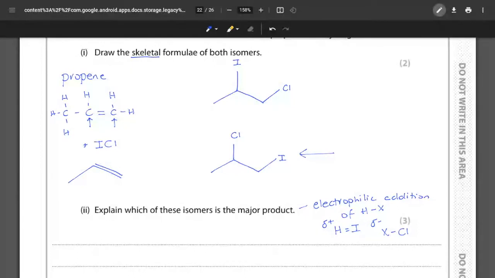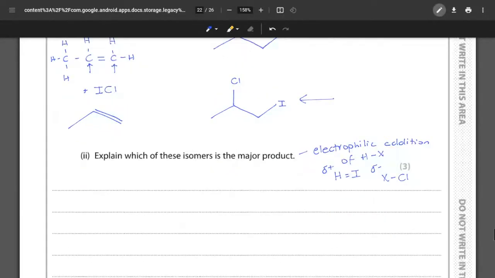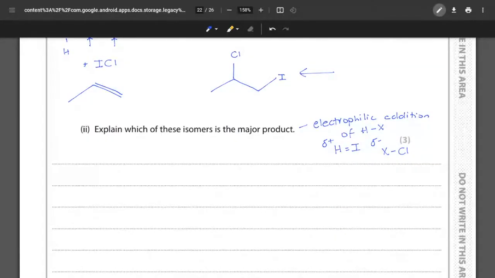So firstly, you have to identify it by naming it. So that substance is 2-chloro-1-iodo-propane. Remember, your 2 chains should always come alphabetically. It doesn't matter that the iodine is on carbon number 1, the I comes after C in the alphabet, so the chloro comes first. And we need to then explain why.